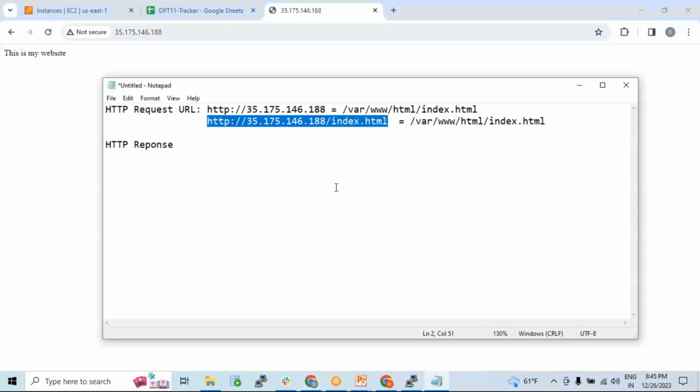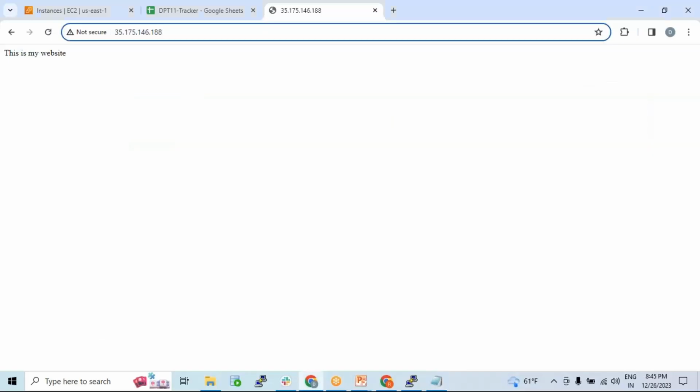But for some reason, if your website code is available in a different file, or you wanted to access a different file, it is still possible to supply that file name in the request URL itself. For example, can I do this? IP address slash, let's say, contact.html.